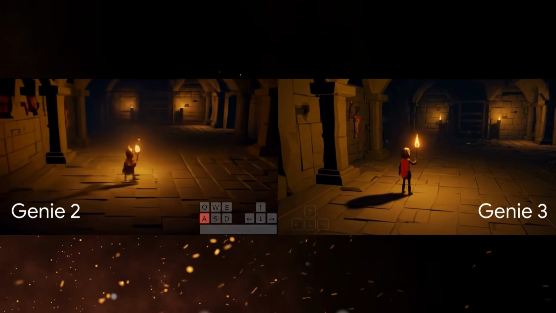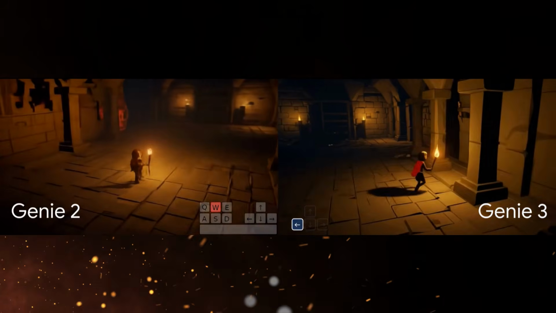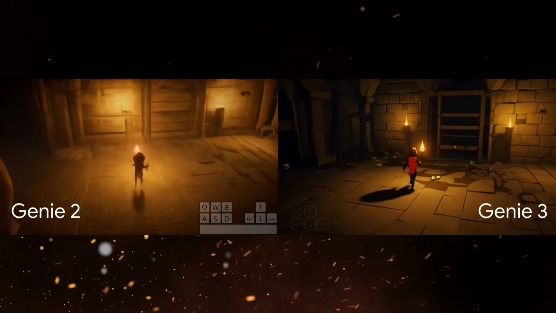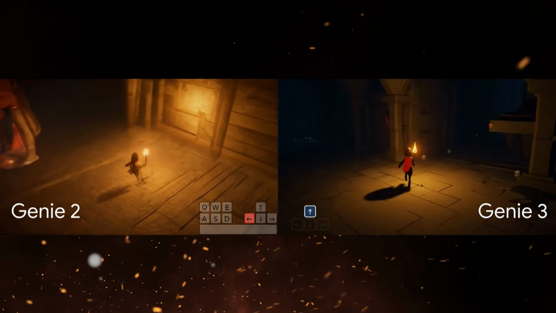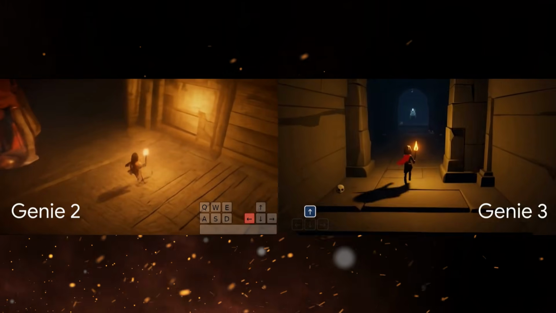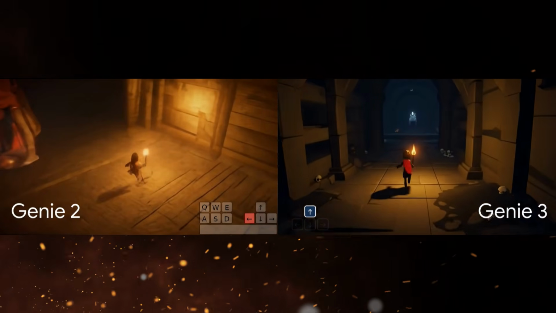Given the growth of these world models, you can clearly see the difference between Genie 2 and Genie 3. It is quite plausible that we are going to get AGI through world models in a year or two, and it is definitely going to be the next big thing. Just look at the difference between Genie 2 and Genie 3. These models are only a year apart, and there seems to be no wall in the AI progress of world models of AI-generated 3D environments.